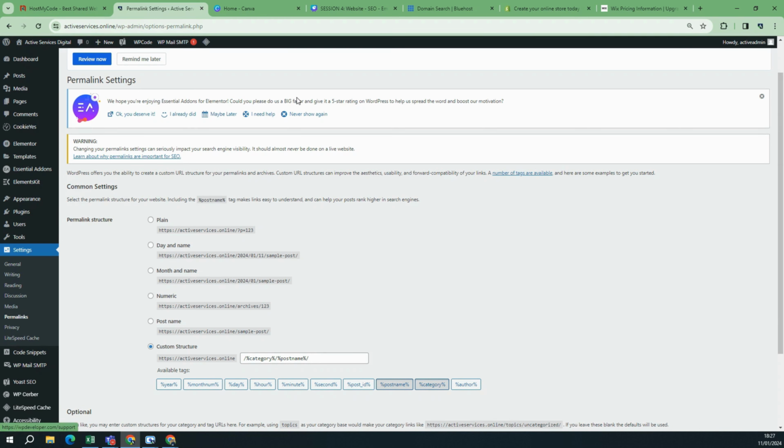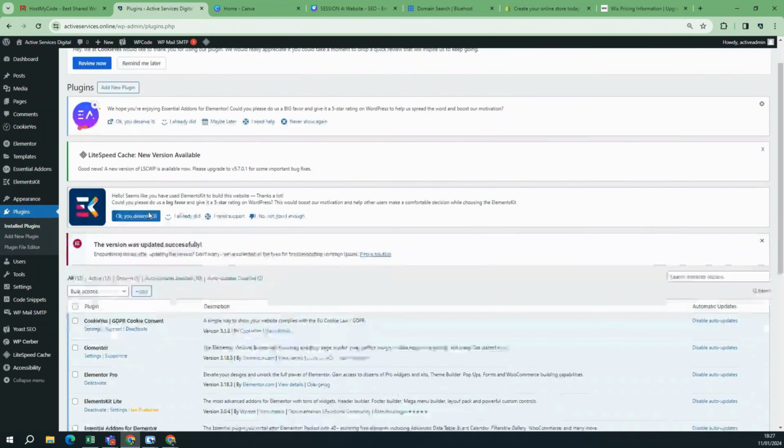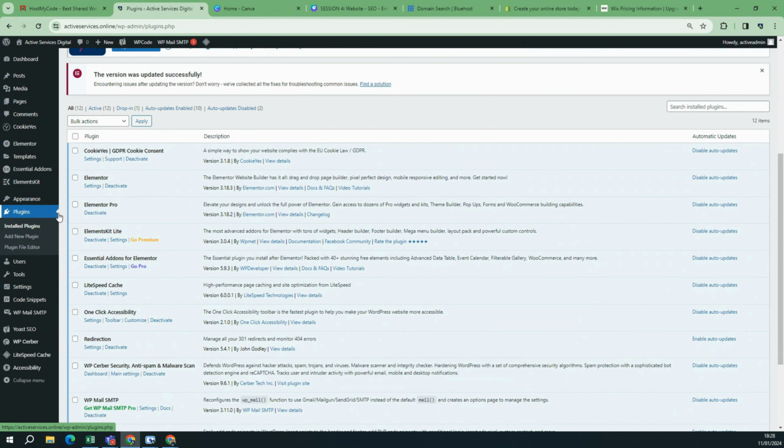Again, when it's set up, you won't have access to many features. What you need to do then is go to plugins. Same thing on Wix, instead of plugins, they call it apps. Same thing on Shopify, they call it apps. You go to apps, you install what you need to use. For example, if you're using WordPress, I use Elementor to edit the pages. So Elementor is a page builder. There's a difference: WordPress is a website builder. Inside the website builder, you have plugins which are page builders.